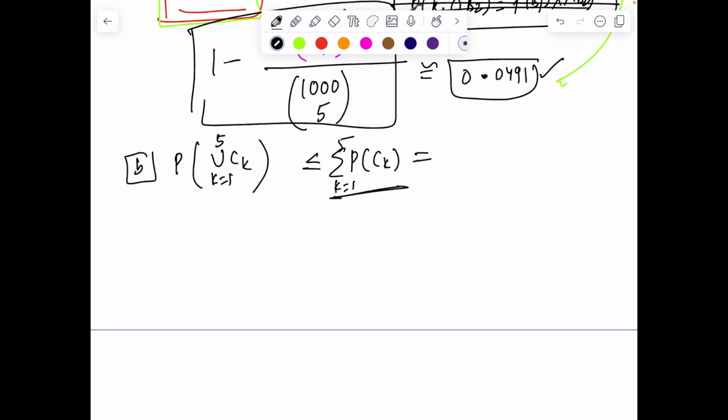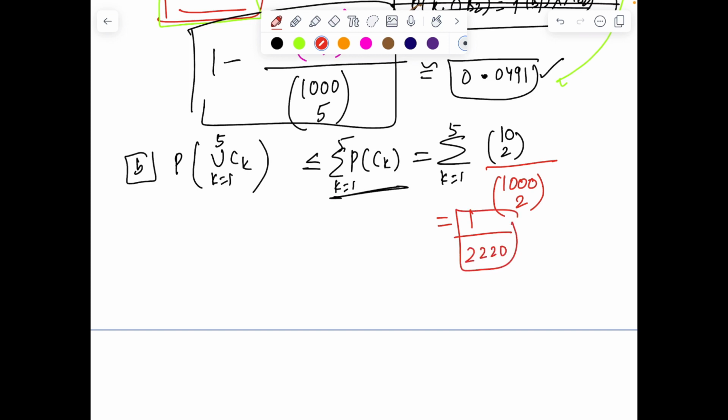Now this quantity will again be less than or equal to the sum for k equal to 1 to 5. Now two of them should pick red balls, like one person should pick 2 red balls. There are 10 red balls, and I need to divide by out of 1000, since he could have picked any two. So it's 10C2 by 1000C2, and this summation comes to be 1 by 2220. So you see, still you got the bound, because calculating the exact value here would include the inclusion-exclusion principle, and that's challenging. But you already know a threshold to it. So maybe if JEE sets some questions where the threshold is known to you, you can do it easily. Clear?